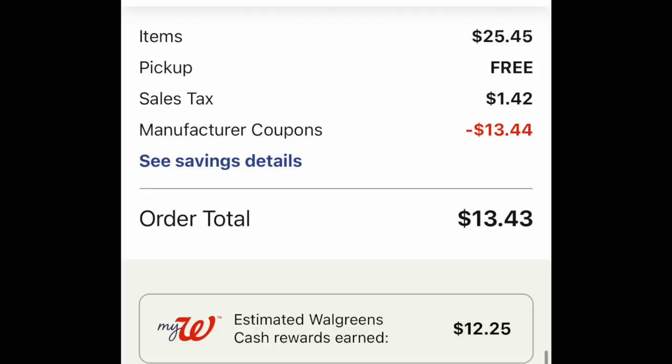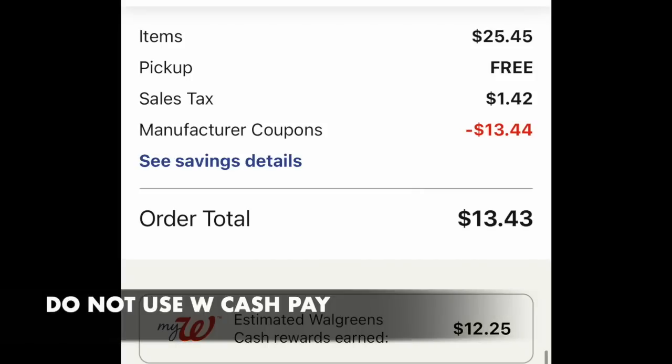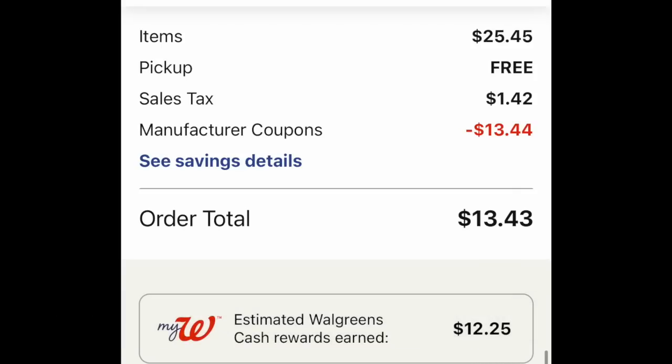Looking at the overall basket of $25.45, we have two shavers, one disposable and one for $9.99, a can of Skintimate shaving cream, a Kit Kat, and the Dentech flossers. Curbside pickup is free. We have $13.44 in digitals coming off, so with your debit card you're going to pay $13.43. Remember you have your seven back when you spend $25, and the Schick promotion is a spend offer as well — so you have two boosters working together. Do not use any Walgreens cash to pay down the balance or it'll mess everything up. You're getting back $12 in Walgreens cash: $7 for the booster and $5 for spending on Schick shaving products. Not factoring in tax, it's essentially a freebie.